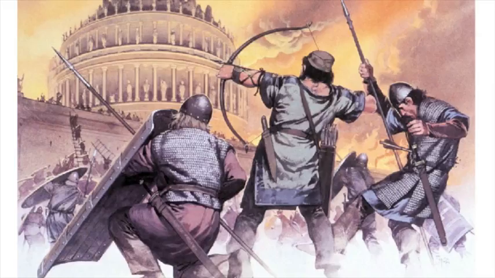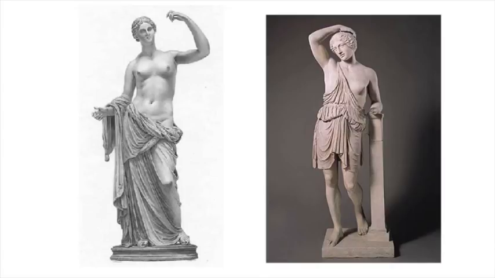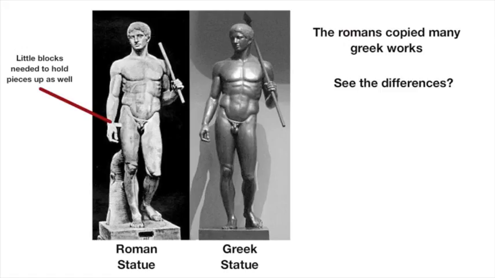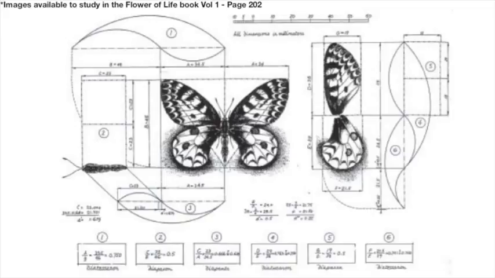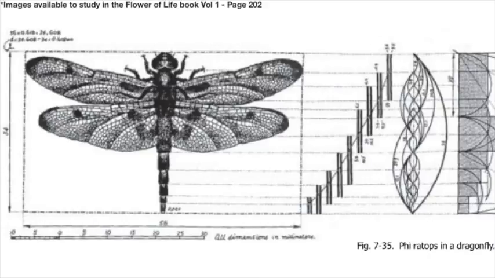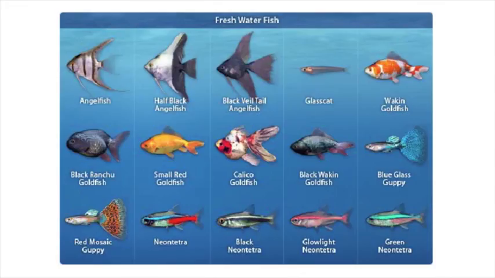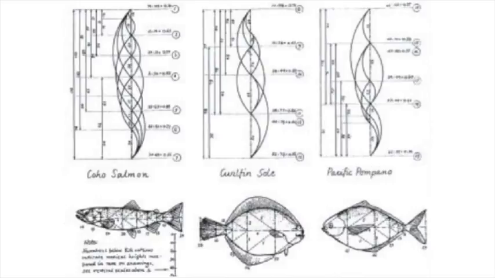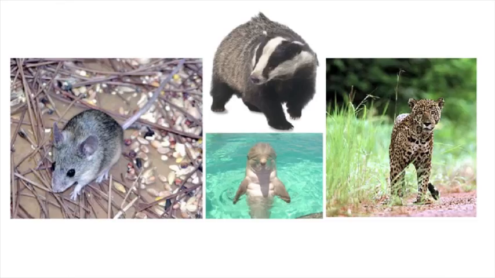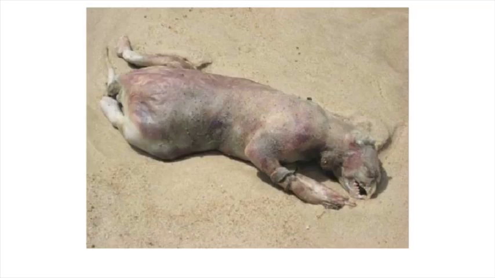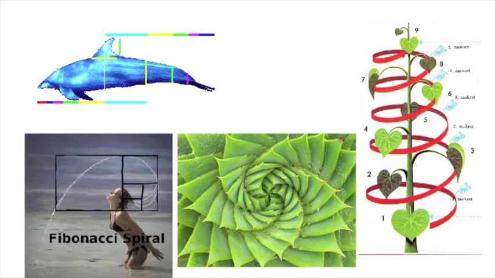Here is the Phi ratio in butterflies. You can see this ratio everywhere from the wing size to the body to the antennas. They're all Phi ratios. Here's dragonflies. It's the same story. Phi runs along the entire body and the relation to the body and the wings. Here it is in frogs. Phi is found throughout the body in relation to the head, to the arms, to the fingers, and so on. What about fish? You'd think they wouldn't be found in fish. Well, here's three kinds of fish. Once again, the ratios are consistent. Regardless of what mammal, insect, avian, plant, or living creature of any kind, you will find this ratio one way or another.